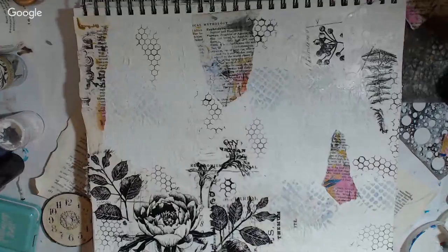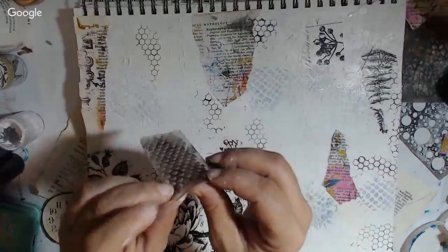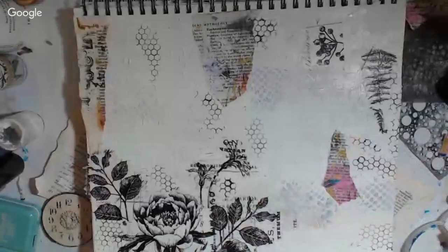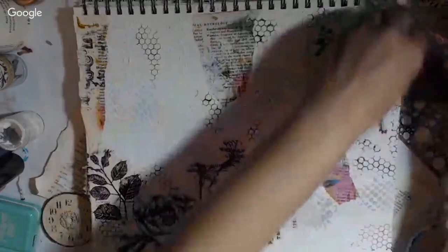This is what I do. I put my thumb in the middle of the stamp and I put one finger on the other side. And then with the other side, I control the stamp, you know. You'll get there. You'll see. Just a matter of a little bit more practice. Just doing it like that. Plus, I don't look to get the perfect image. Maybe you're looking to get the perfect image.